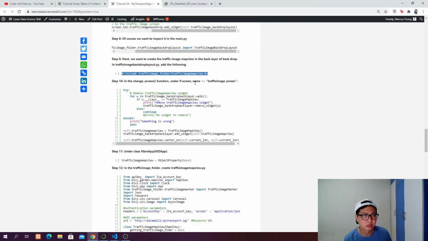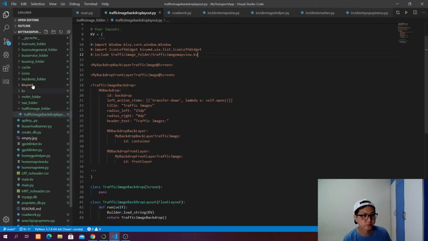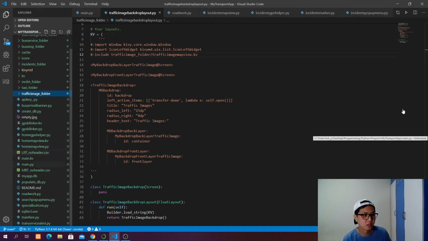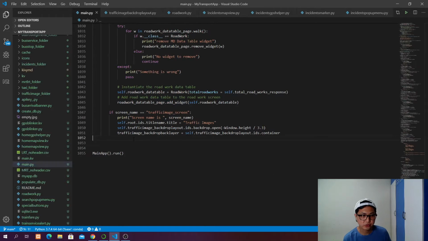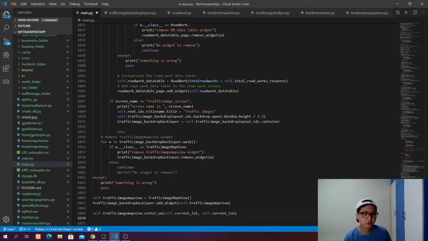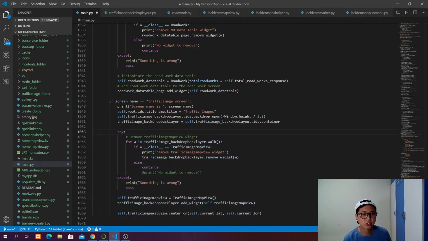So in the change screen function, if the screen is traffic image screen, we want to check if there is any map view. First we check, as usual, if this back layer has got any traffic image map view object. If yes, then we will remove it.